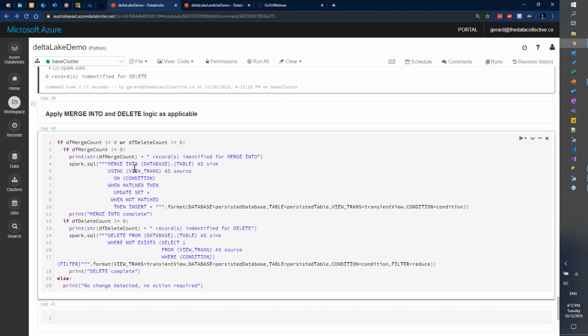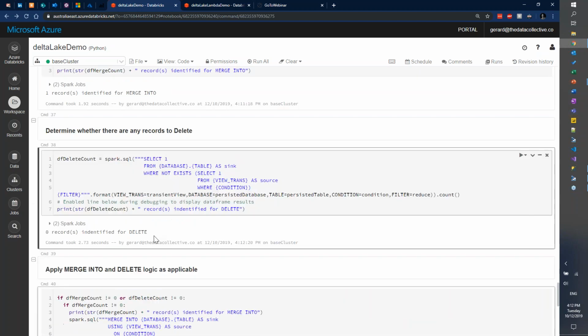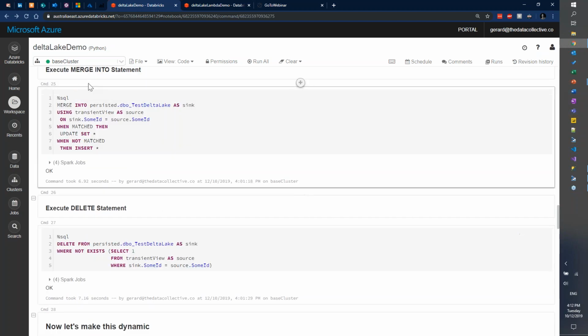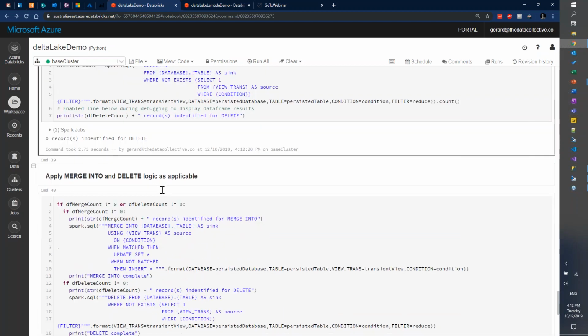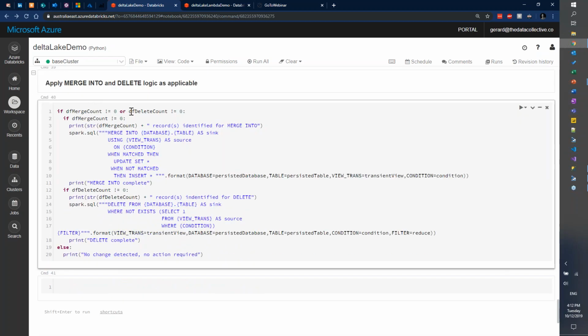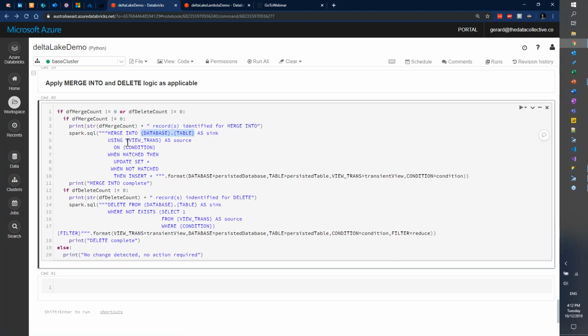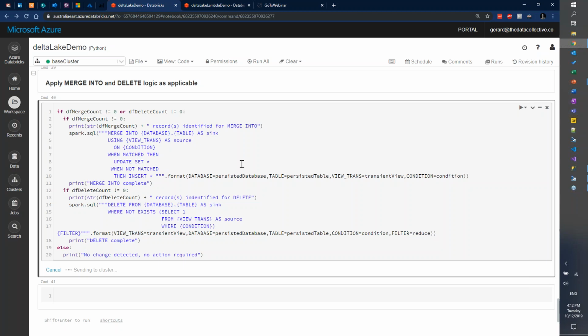And now instead of having my merge into and my delete statement written like I had them previously here, I've basically just wrapped them into some padding to say, look, if there's something to merge, if the merge count is actually, yes, there is something to merge, then do this, otherwise just don't even bother. But effectively it's the same code, but notice what I've done here with the string interpolation again, right, is I've made this completely dynamic. So this code will run for any given table in that database, right?